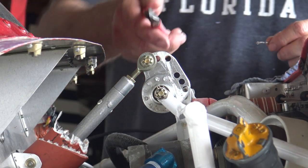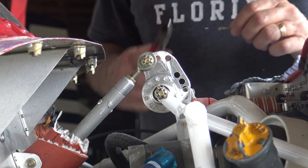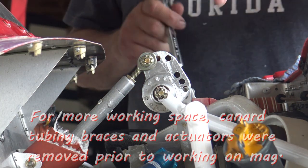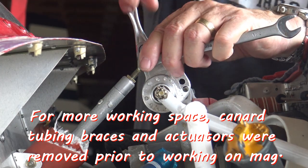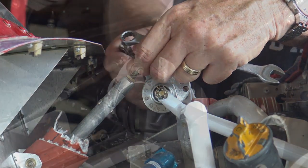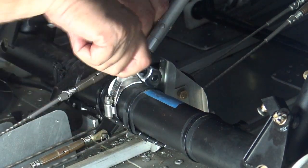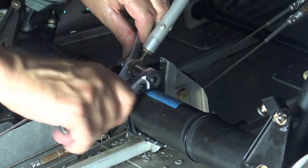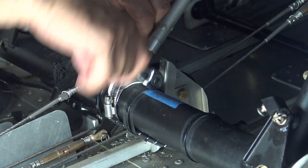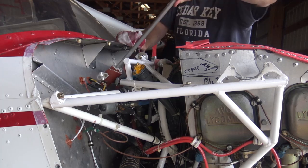The Murphy comes with a canard system. We don't know exactly why, but it's a canard system. And that canard system is leaving because we don't need it, no how. So this is the other end of the canard system, and we're going to discombobulate this and see if we can get the whole thing to come out of there somehow. We hope. It's just the system we don't need, you know? Kind of like the water runners that are in here. Don't need those either. And if we've done everything right, this ought to come out of there. Kind of like that.